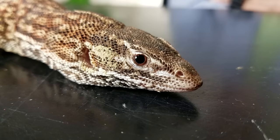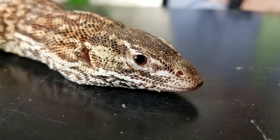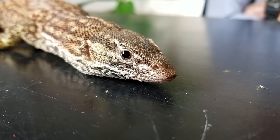We give Aki monitors a score of 4 out of 5 for handleability, and this really just comes down to the fact that they're small and they can potentially bite — that's the only reason they don't get a 5 out of 5. Being small can be a little bit of an issue because they could potentially get hurt with rough handling. This is an adult male red Aki monitor. There are actually two different types: red Akis and yellow Akis, with slightly different patterns and coloration, and there are debatable differences between them, like whether they're different subspecies.